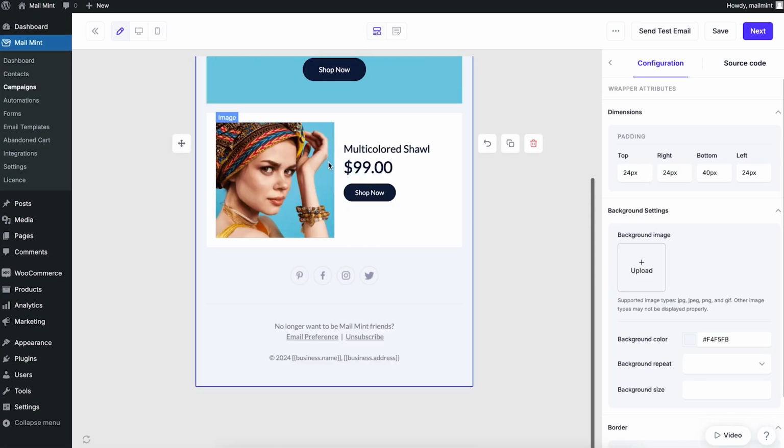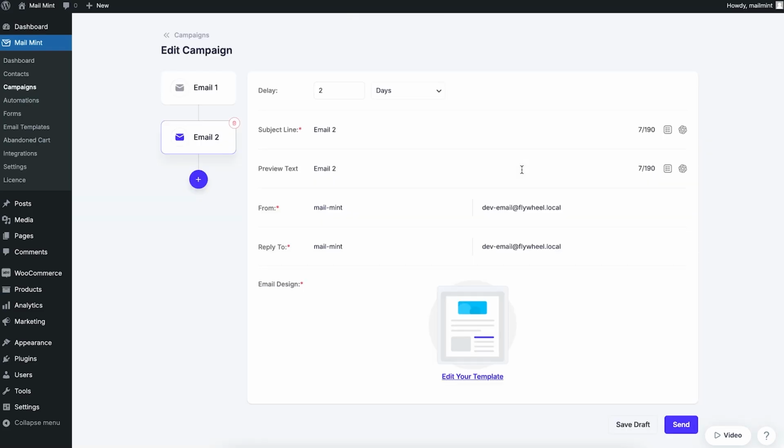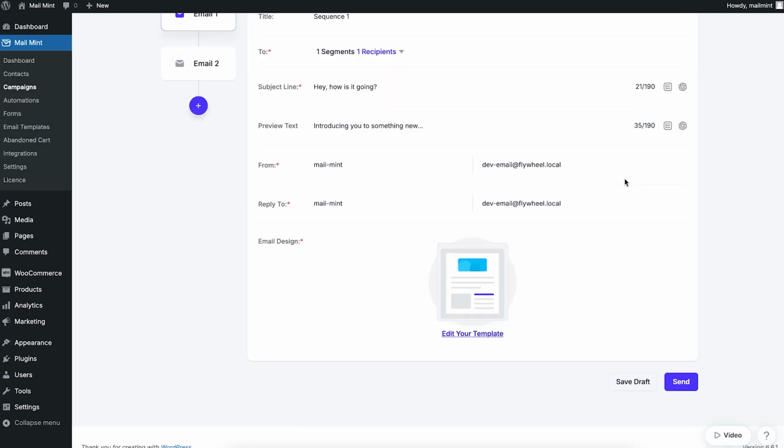You can see this is a glimpse of how the product block looks like. You can display products in your email like this. Okay, and once you're happy, again you can click next and your email will be saved. Okay, and also I told you about recurring campaigns. That is another specialty of MailMint Pro. If you are willing to send out weekly newsletter or monthly newsletters, then this is going to be quite handy. So that is available in the regular campaign.